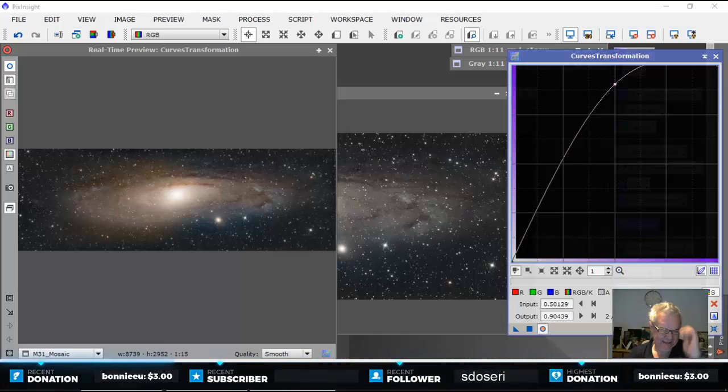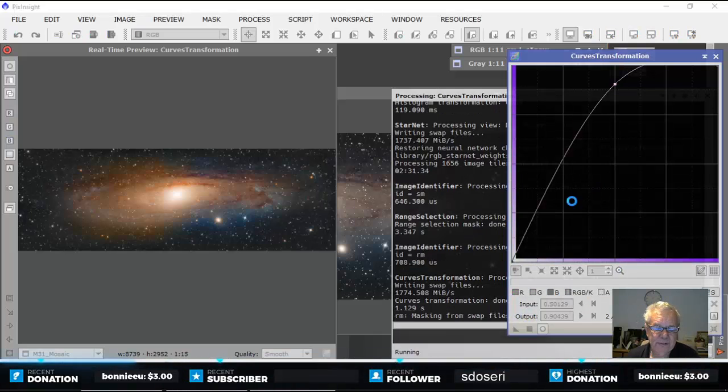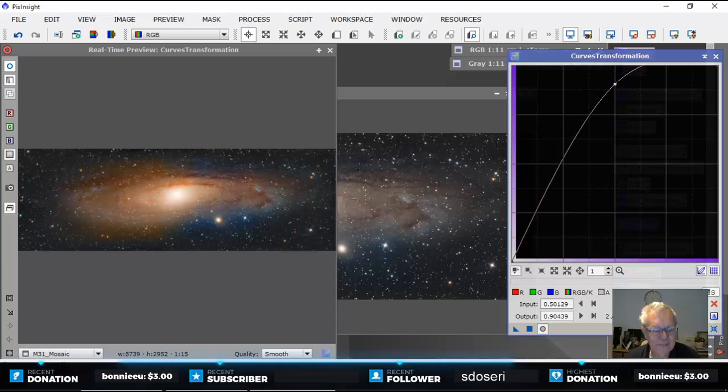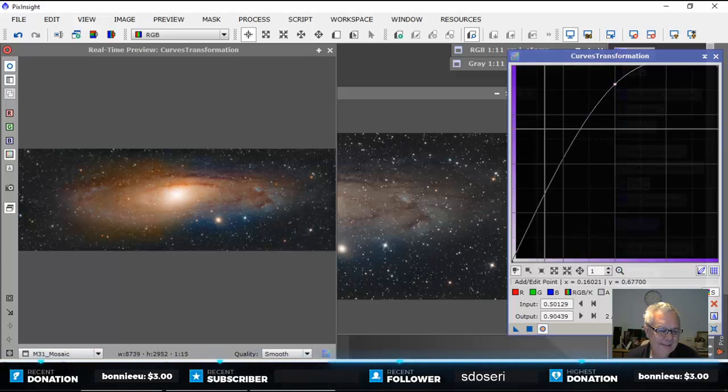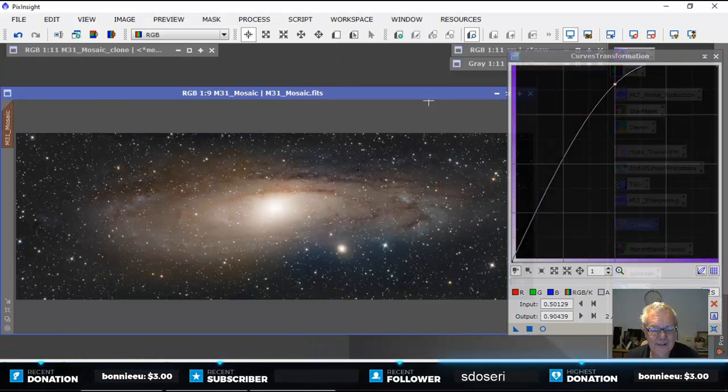So anyway, that's the curves done. Now, if you click the square box on this, it will put those curves on, and then it will show you what the preview is like if you do it again. Okay, mate, cool. Oh, it did work. But we're not going to go any further than that. We're just going to leave it like this.